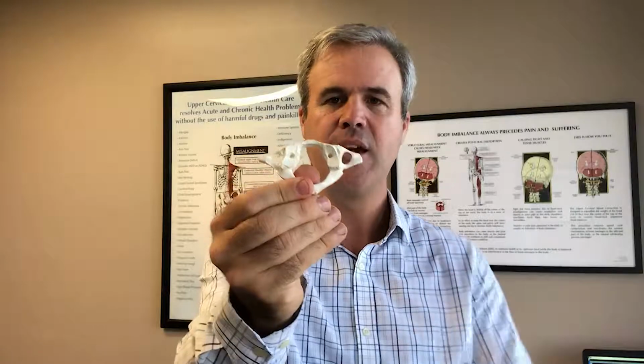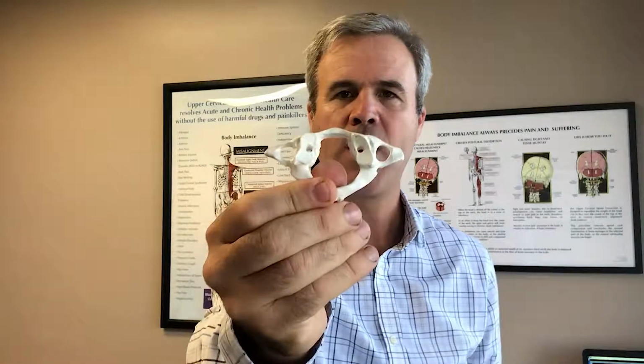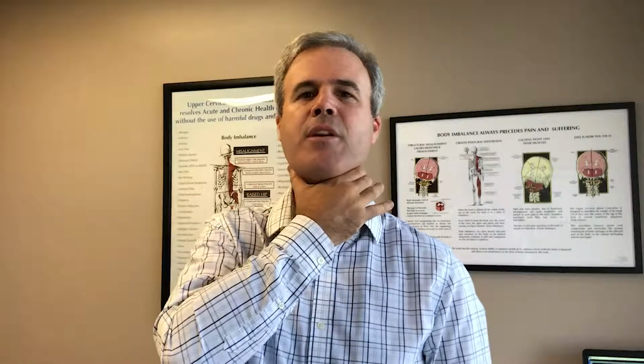Now, the reason that people have straight neck syndrome is, like I said, a result of injury to the upper neck. The top vertebra in the neck weighs 2 ounces. Again, that's this guy. And that joint bears the weight of a bowling ball, your head, 10 to 12 pounds. So the head rests on the atlas. When you have an acceleration or deceleration injury or a blunt head trauma, the top vertebra can shift, damage the soft tissue and become locked. It irritates the brainstem, which is part of the spinal cord that lies inside of the atlas, and that area is responsible for postural muscle tone control.